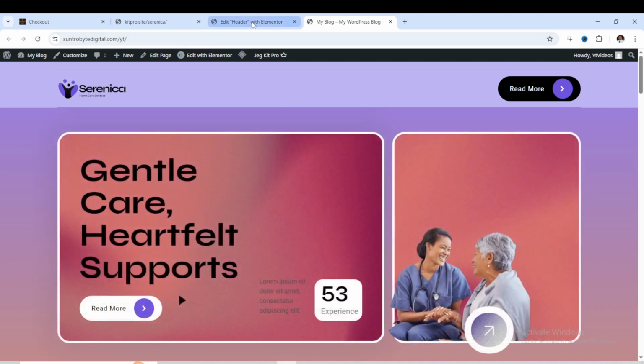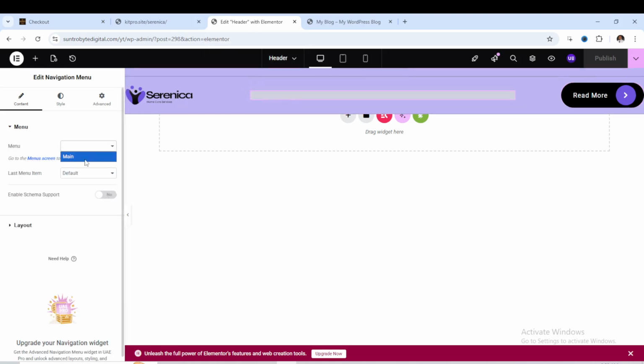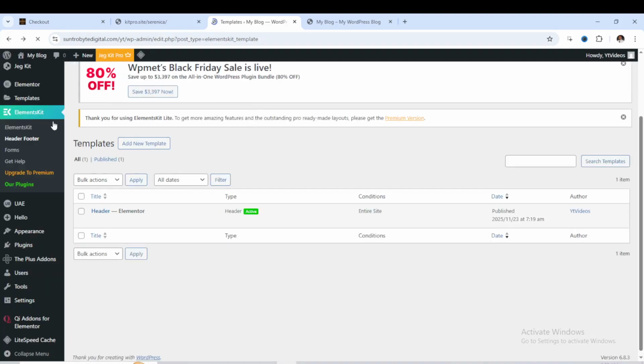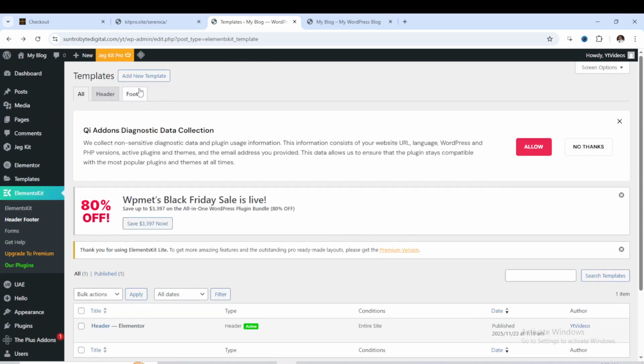So now I will select the menu. Once I upload this, because I have menu but there is no content in the menu, so that I upload it. Once I create content for the menu, it will appear. So let's go back. After creating the footer, I'll create the content for the menu. So now the next thing is to create footer.